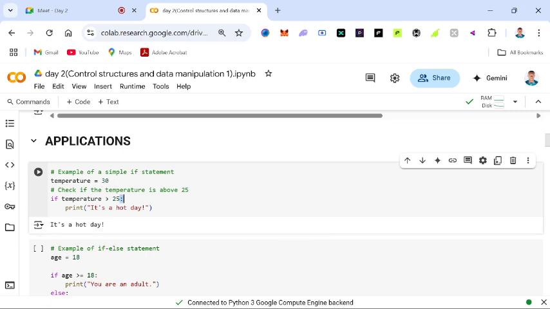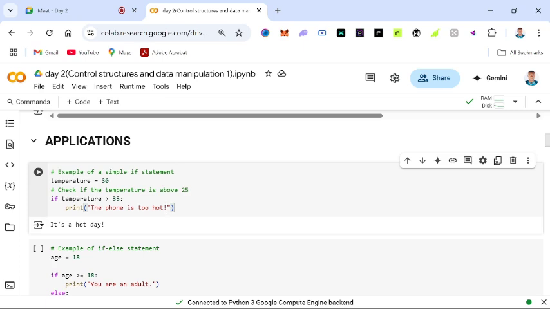Let's assume it's the temperature of your phone we are trying to check. When they were building the phone, they set it so that if the temperature of the phone goes above 35, it should signal that your phone is too hot. Let me change this condition. Your phone should only signal the person that the temperature is high if it is above 35. But when the temperature is normal, that is below 35, it shouldn't give any signal.